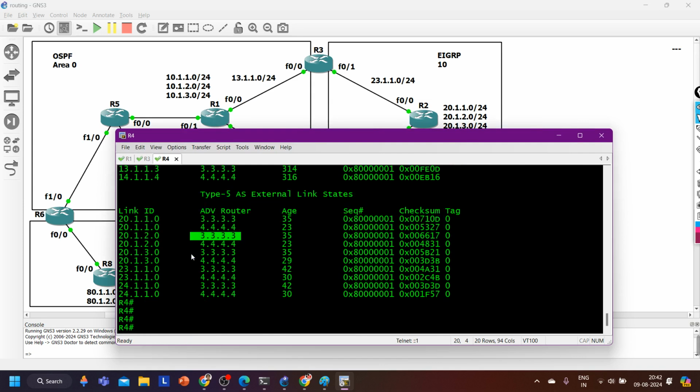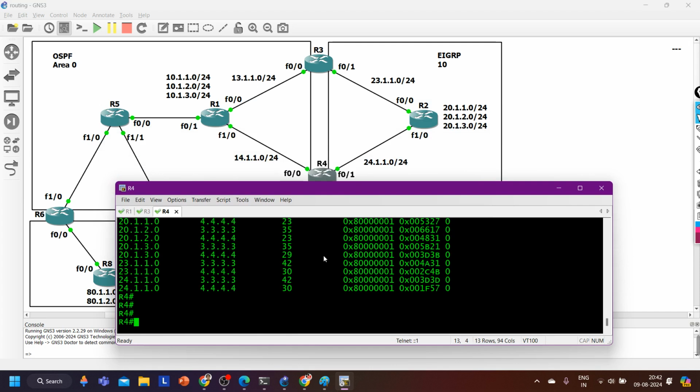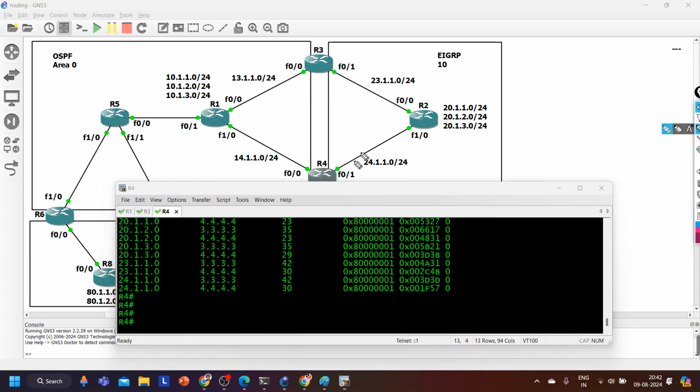1, 2, 3, 4, 5. Router 3 is generating 5 LSA 5, as well as router 4 is generating 5 LSA 5. Why 5 LSAs? Because we have 5 subnets in the EIGRP domain, right? 3, 4, 5. Done. For each subnet, the ASBR will generate LSA 5.